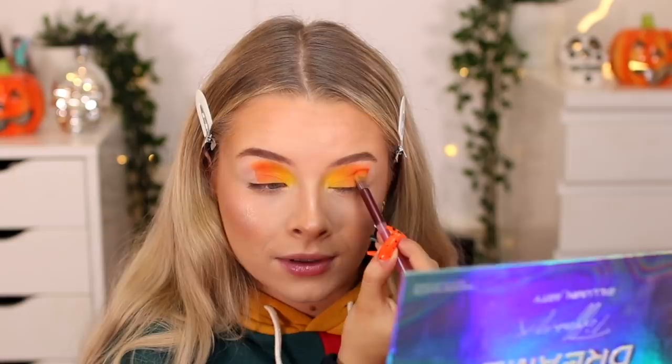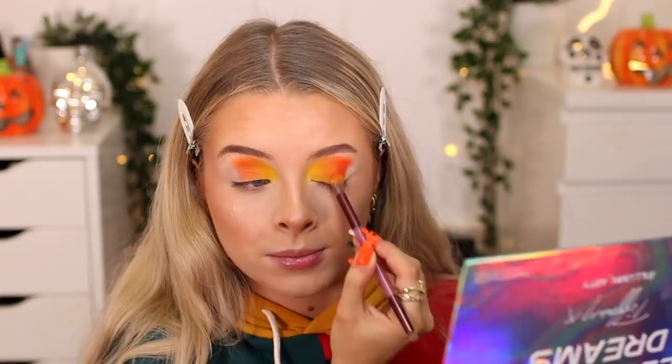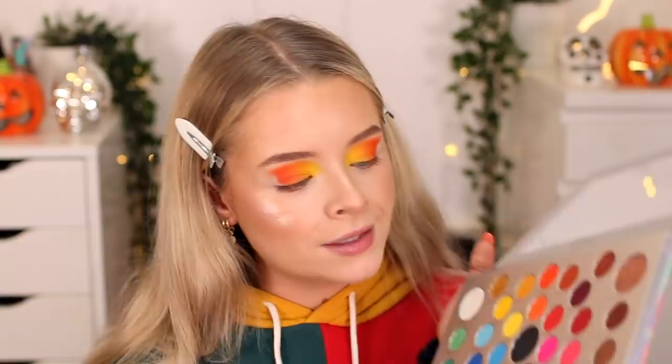Taking the shade Lava, which is a bright orange but more red-orange than mustardy. These are really pigmented and blending really nicely into each other. Then Pop of Cis, which is a kind of red-orange, to intensify it even more. These shades are beautiful. Then the shade Poison, which is a straight-up bright red - oh my god these are so pigmented! That red is so bright, I'm so impressed. This looks so cool.